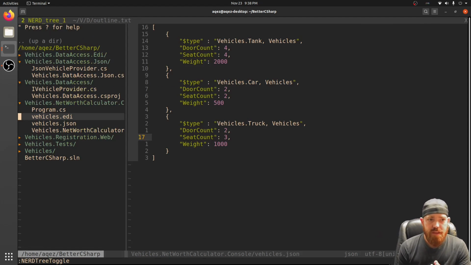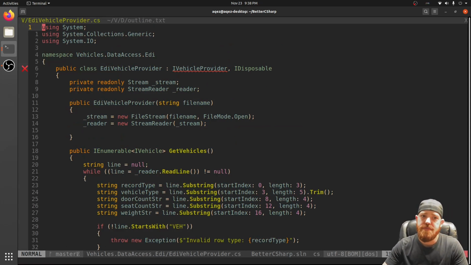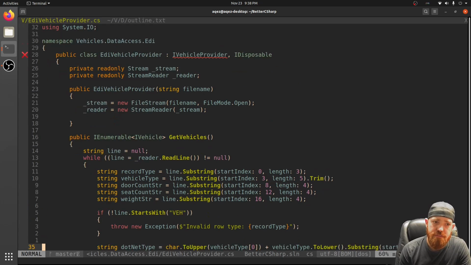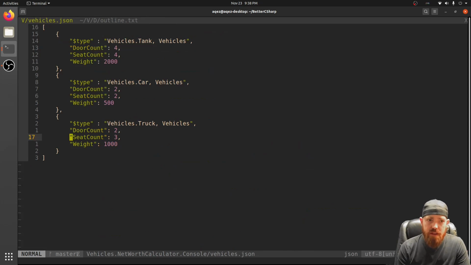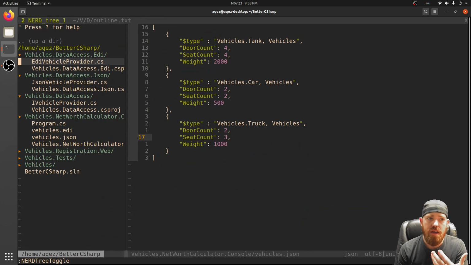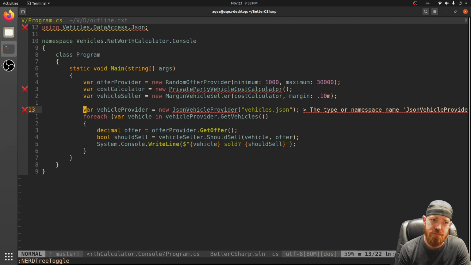So that's an EDI one, and we might have also an EDI vehicle provider, and all of these are in different libraries, right? So what we're doing here is relying on an abstraction from the low level. We're implementing an abstraction, and then from the high level we're relying on an abstraction as well, iVehicle provider.